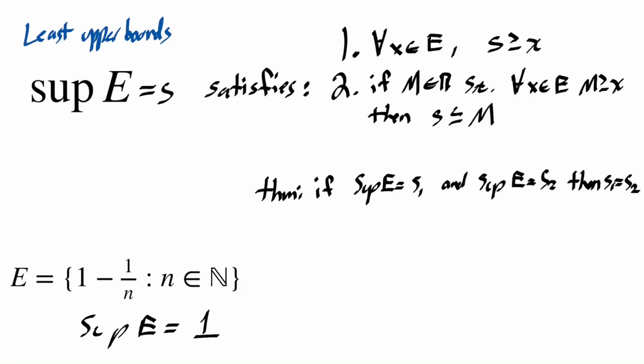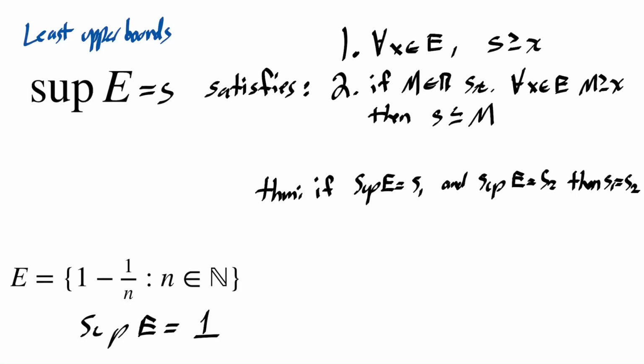This is theorem 1.13, and the book words it in a more casual phrase. So the book says, if a set has a supremum, then it has only one supremum. So what does that really mean? It means that if it has two supremums, then those two supremums have to be equal. Real quick note, this is kind of how mathematicians interpret this language. So if anyone makes a claim that some function or some set has only one, then what we usually do is we assume that it has two and prove that those two must be equal.